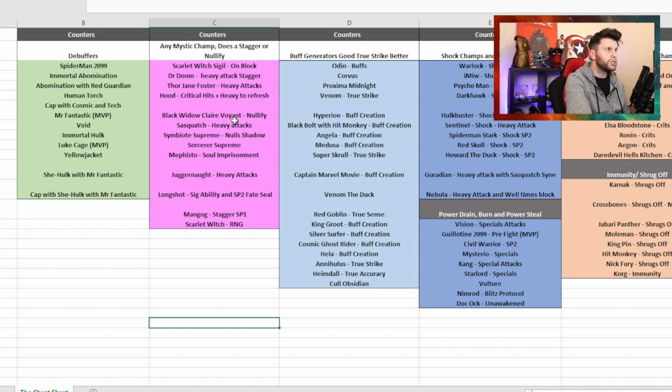Doom, Scarlet Witch, Sorcerer Supreme. I think I've got to add that in as well. Oh no, it is there. I put Sorcerer Supreme. Symbiote Supreme as well if you have him. Mephisto with Soul Imprisonment. Juggernaut with heavy attacks. That dude needs a buff.